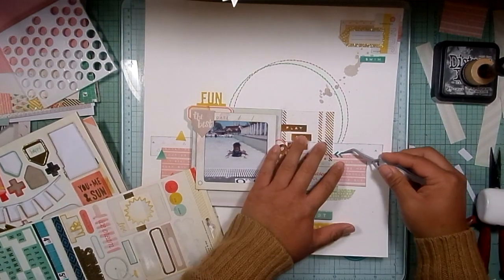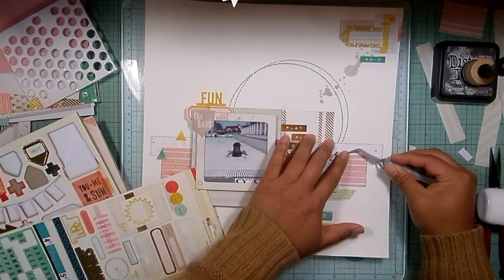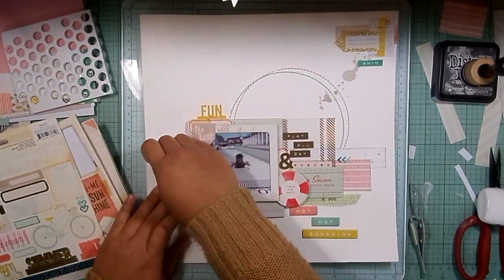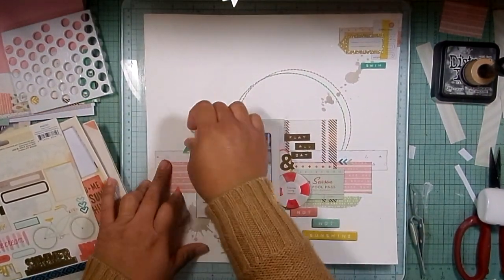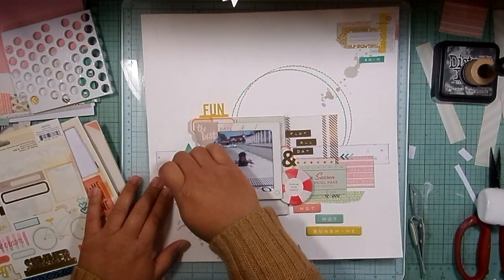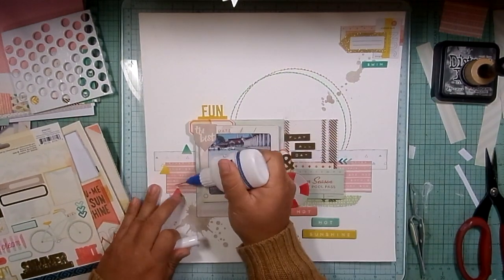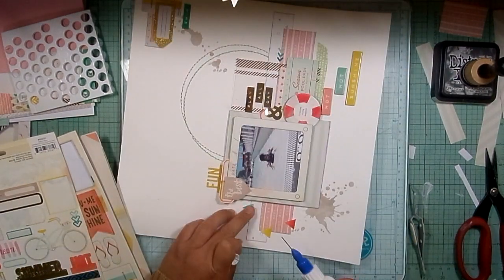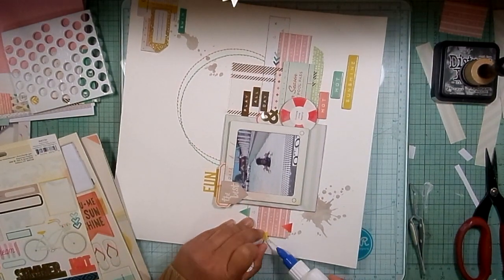And when I began this layout, I didn't realize that I wanted to include so much of the yellow color from this collection, but I liked it in the end. I really like yellow anyways. I just feel like it's happy and it brightens up things. So that just kind of took on a life of its own, the yellow, but I like it.